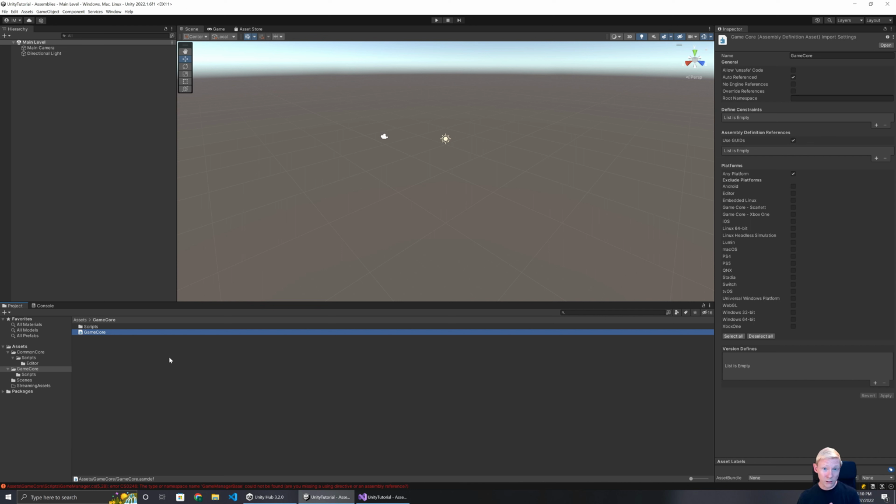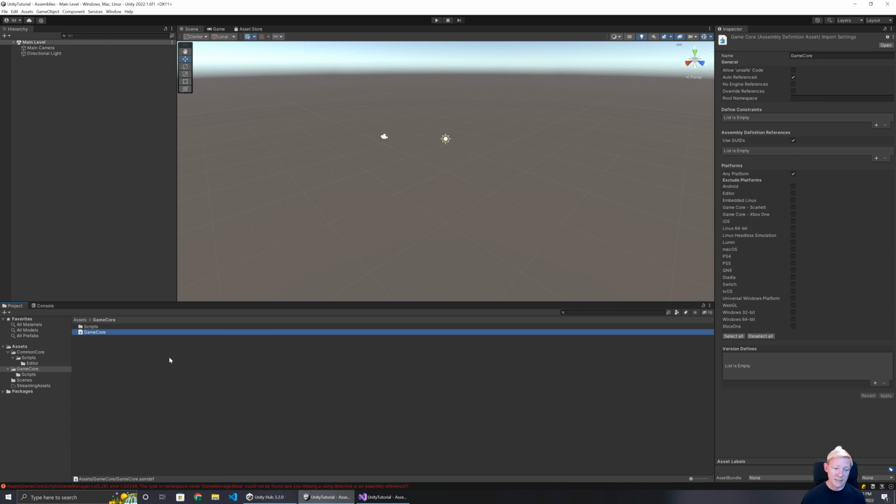If we have lots and lots of files that might be just in our game logic, we could set up assemblies to partition that. Say I have 100 AI scripts, I can set up an assembly just for those scripts, which then means that when I change an AI script, it just rebuilds that assembly. It's not going to go and rebuild everything.